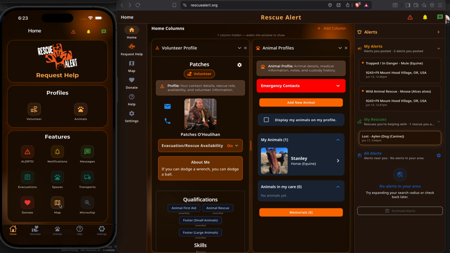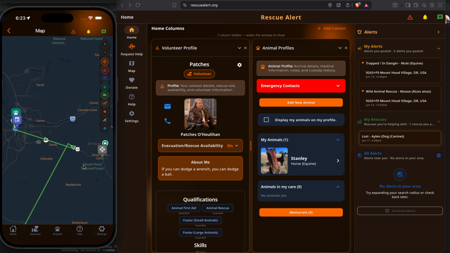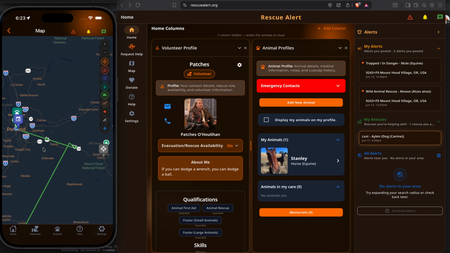And then the map feature, if you click on this, you will see alerts, events in the area.